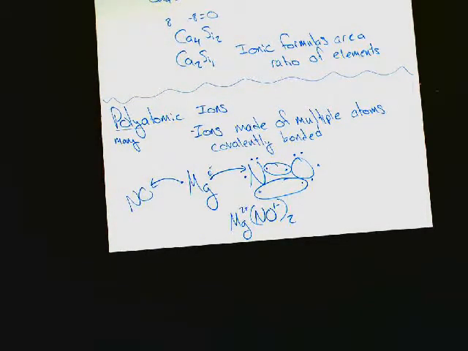Same thing's going on with the electrons. Okay, that makes more sense. So these guys as a group have a set number of electrons. As a pair, they have a set number of erasers. As an individual, magnesium gives up the extra electrons. I don't need an eraser, I'm writing with a pen. So they got the electron, they got the eraser, because they needed that many to fill their valence shells. Okay? That means that this magnesium has lost all its electrons, and therefore is drawn towards the negative polyatomic ion because they have opposite charges.